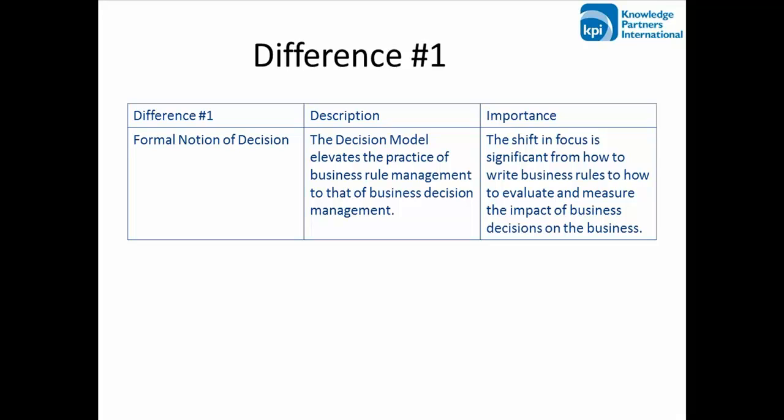As the description of these different states, the formal notion of decision behind the decision model elevates the practice of business rule management to the more strategic practice of business decision management. And what that means is it shifts the focus when you're working with business people. You don't spend a lot of time on how best to express the business rule and what noun to use and what verb to use. You spend time evaluating the impact of the logic actually on the business.